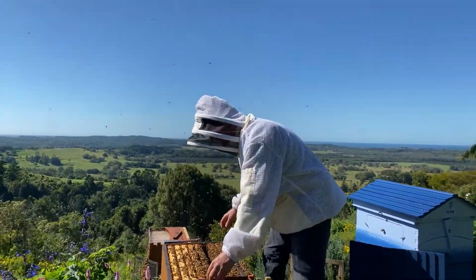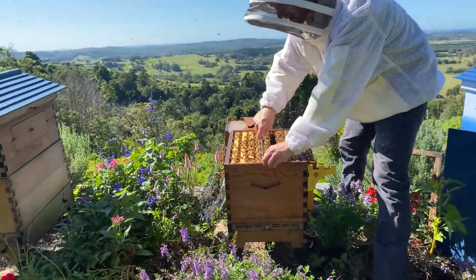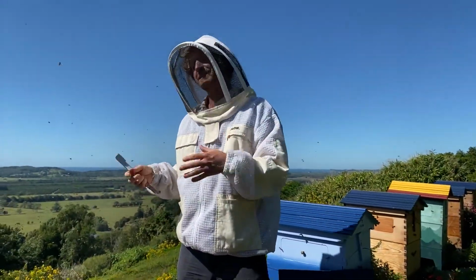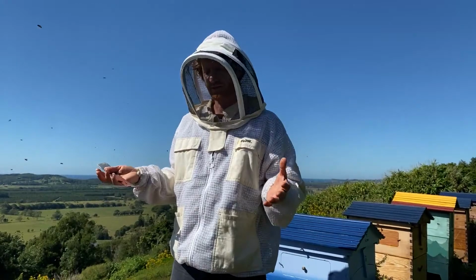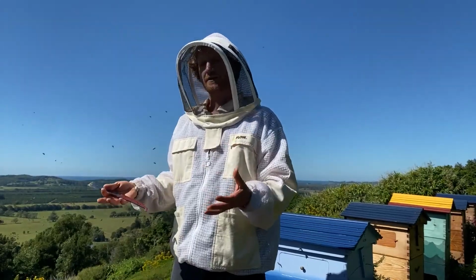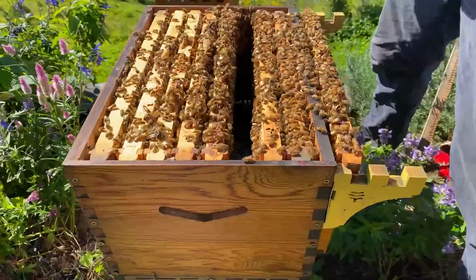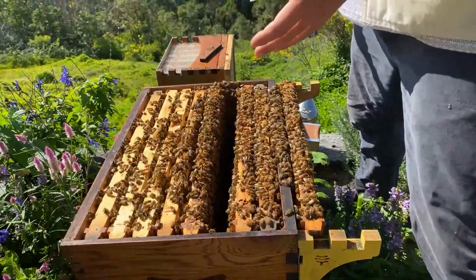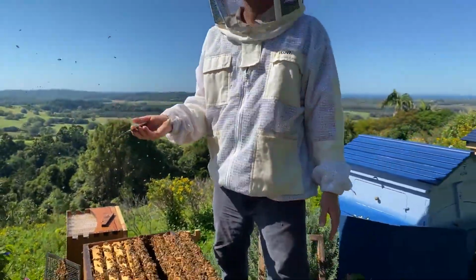So interesting, I've never done the banana experiment before, but there we go. And it didn't work for this hive. Now, interesting thing about beekeeping, there's a lot of things that are scientifically proven, but there's a whole lot in beekeeping that isn't. And it tends to get perpetuated through the beekeeping circles, because for that person who tried it, it worked for them in that location at that time. Now, it could be these bees that aren't responding well to banana skins, but perhaps most other bees do. So we don't know for sure with a test like this, but what we do know is it didn't work for this hive. But try it, see if it works for you.